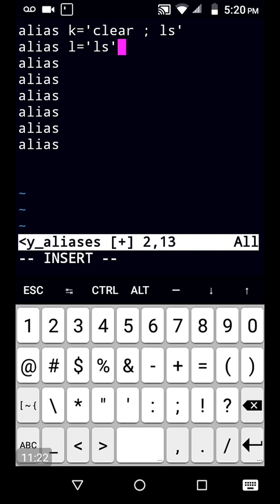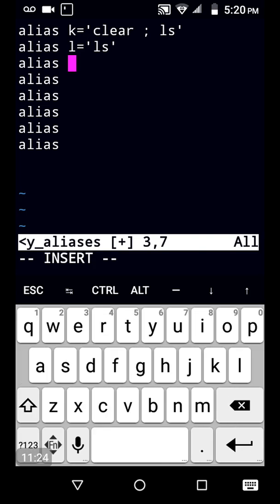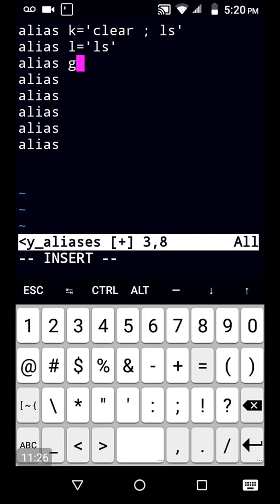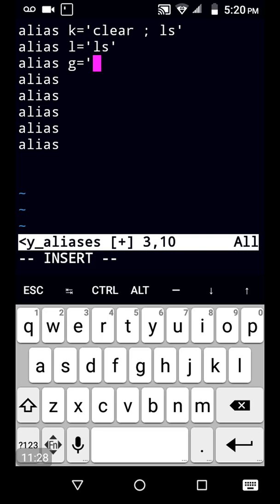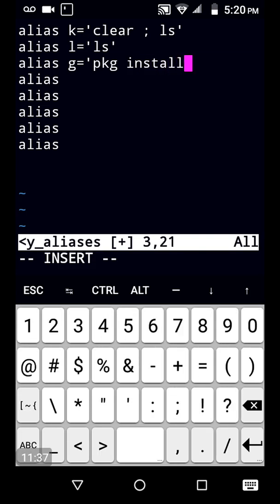I guess might as well. Obviously, you want to use the aliases to save time. That's the whole point.